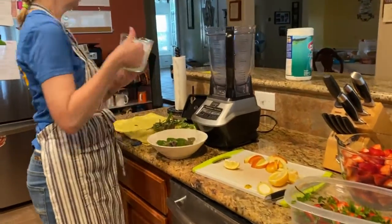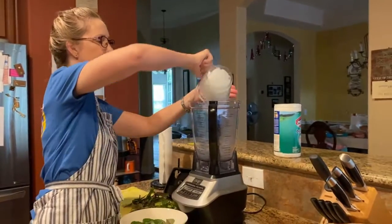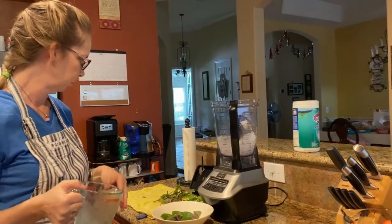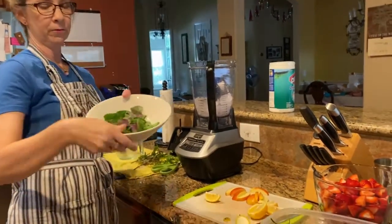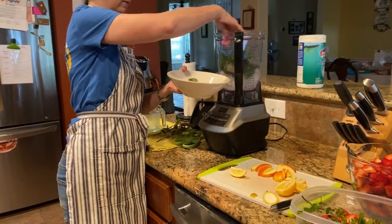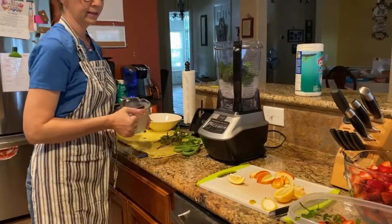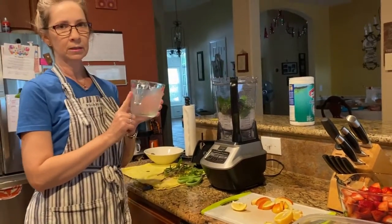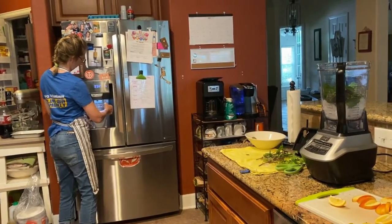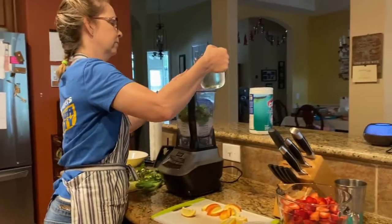Okay, here we go. 2 cups ice. My ice is crushed. If you have a good blender, it doesn't have to be crushed. The blender will crush it. I'm gonna add a handful of the mint and the basil. Just most of it in there. I'm going to add 2 cups of cold water.